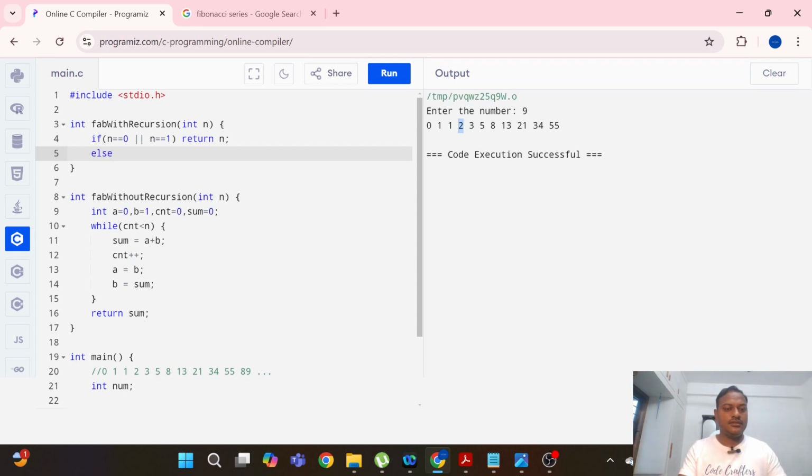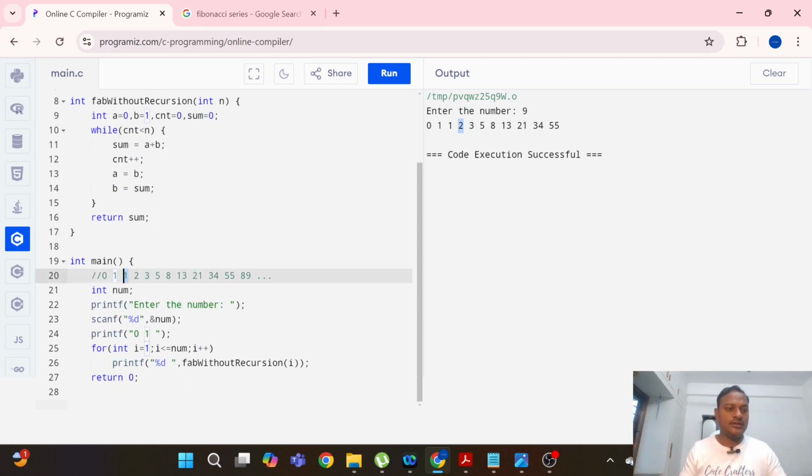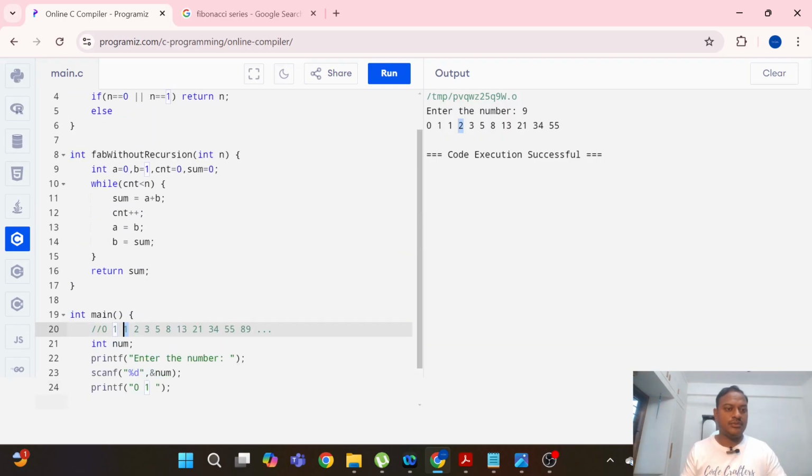Else, otherwise, how do we calculate? If not 0 or 1, then we have to calculate the Fibonacci number. Fibonacci number of n will be Fibonacci number of n minus 1 plus Fibonacci number of n minus 2. I am repeating, Fibonacci number of n will be Fibonacci number of n minus 1 plus Fibonacci number of n minus 2.